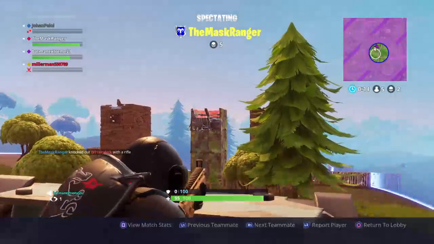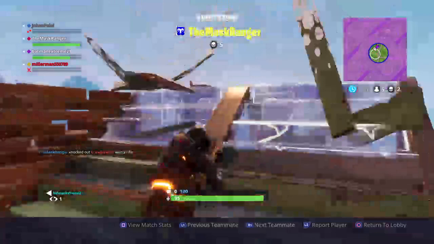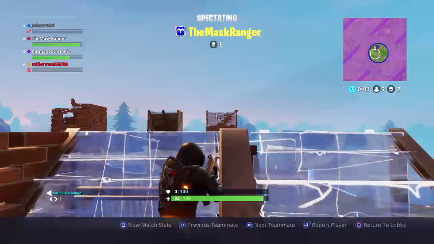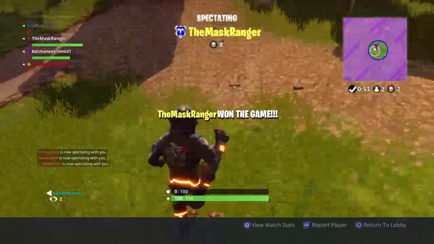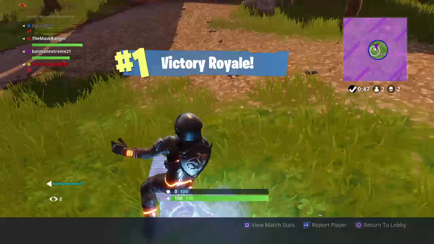Stop worrying about telling people. Go, Mask, one more. I have no building materials. I'm out of mats. Where is he? I see him. Yeah! Woo, I'm dancing. Ow, I have 3. That sucks. LOL, Mask got the rocket rodeo just before the game ended. I have the robot.